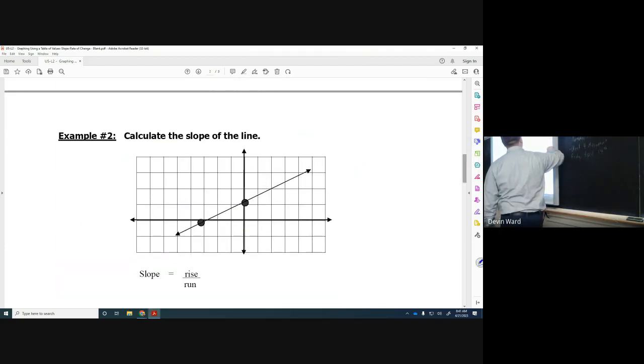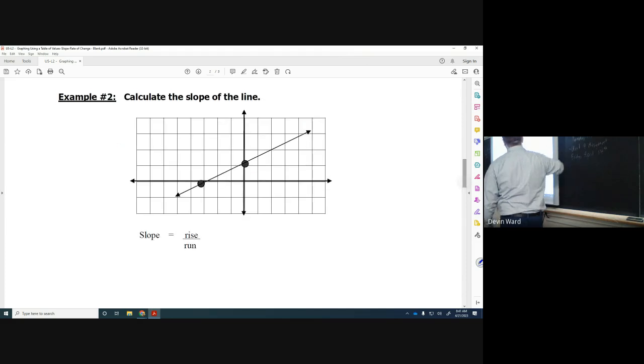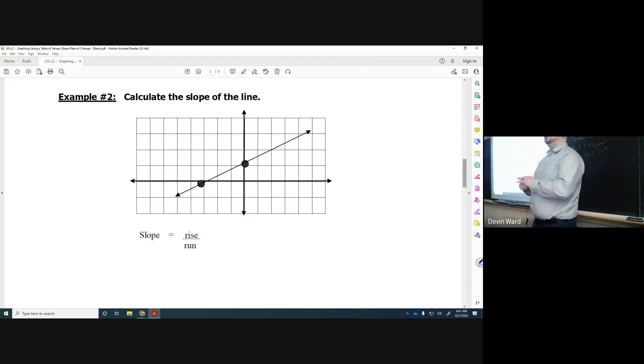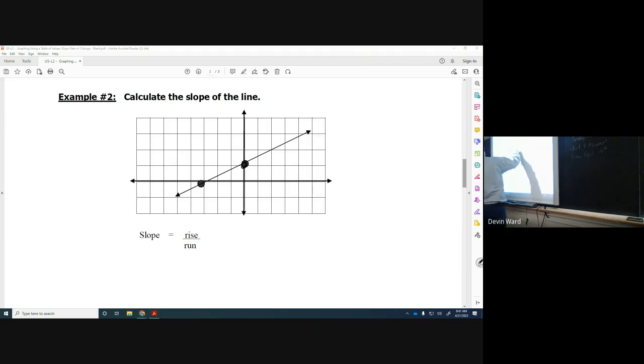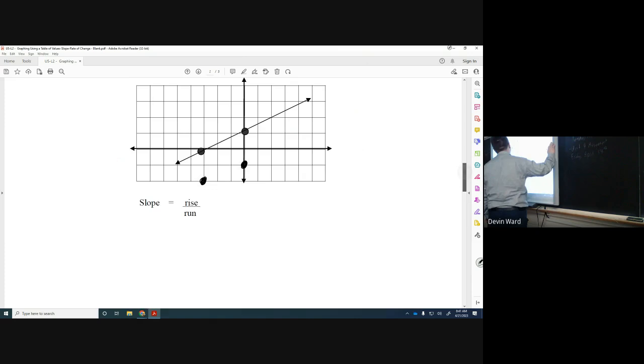Okay, first one on page 2. We want to calculate the slope of this line. I apologize, the line didn't work out perfectly on Word. So we're going to go from these points, okay? Right here and right here. It's going to make the points super big so that they end up being in the proper spots, which I'm going to have to move.